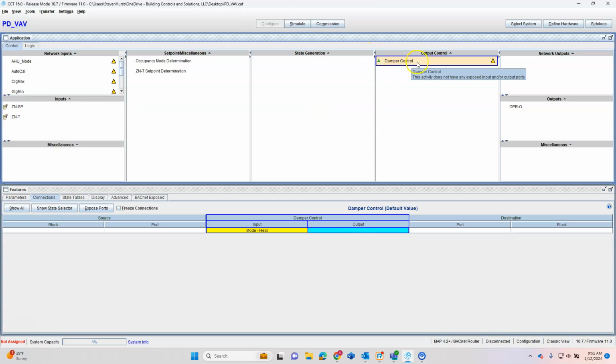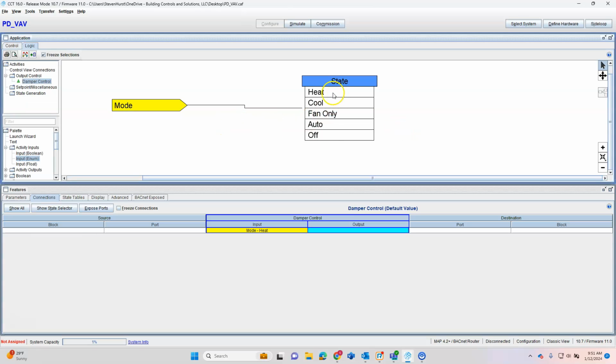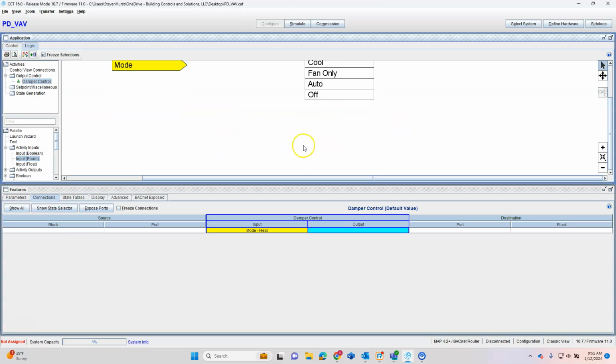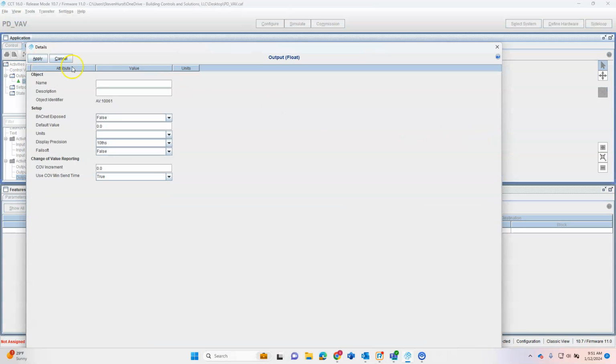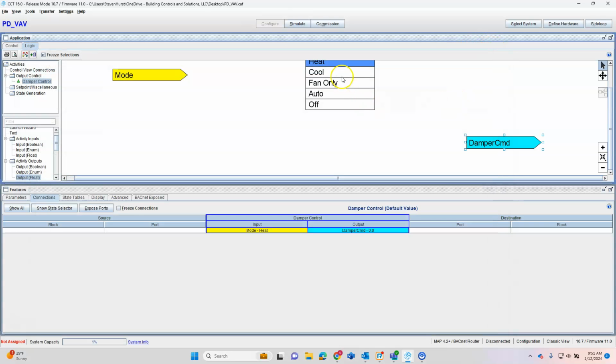So we have our damper control. Let's view the logic of that again. So in heating mode, we're obviously going to have an output float for our damper, for CMD. Okay. We're still in heating mode. We're going to need some inputs here.